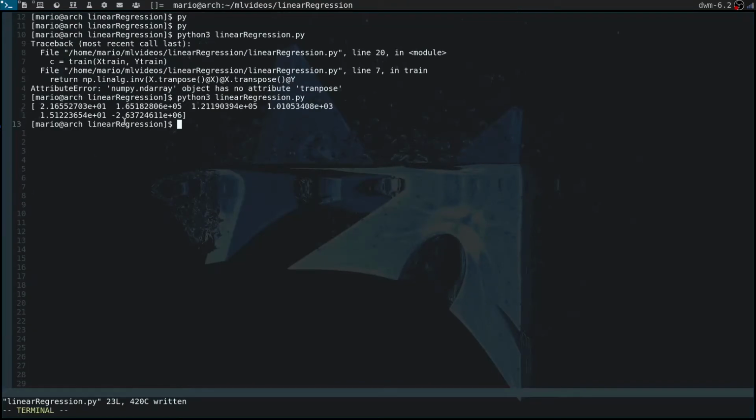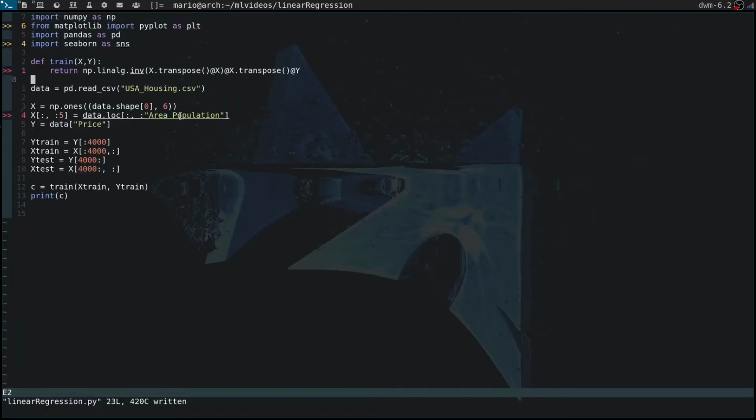So we're getting 6 coefficients actually, because we also have the intercept, which is the last one. So everything is like we expected. And now the next thing we want to do is look at how well we're doing on the training set. Of course, you could calculate some sort of error. We're not going to do that. I want to show you a more visual way.